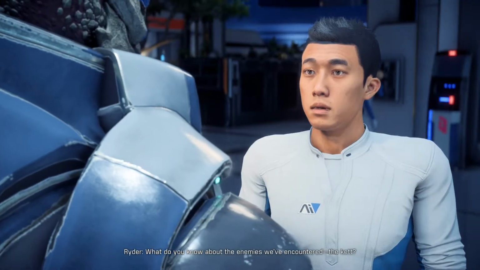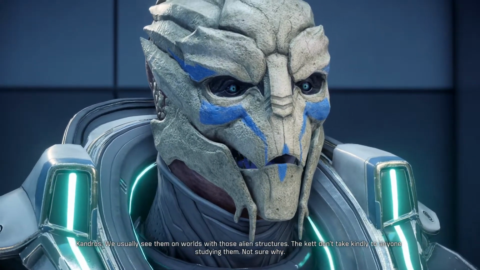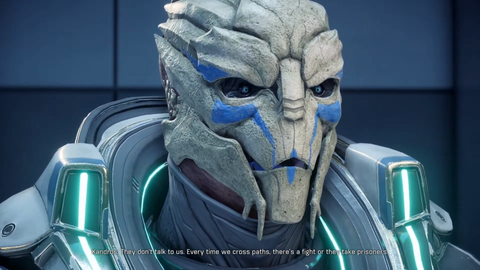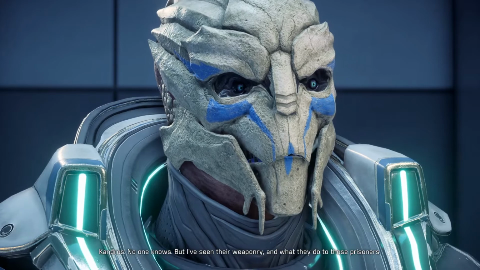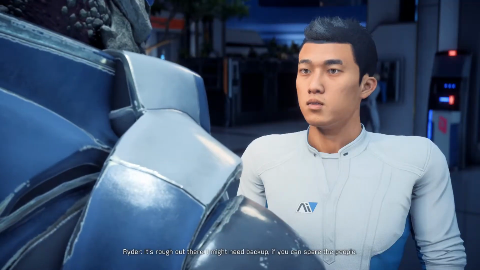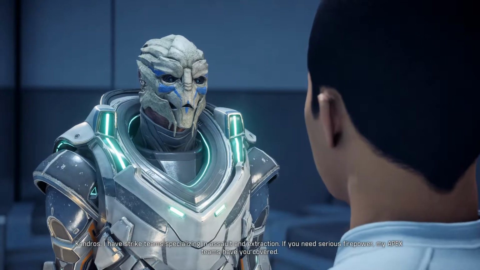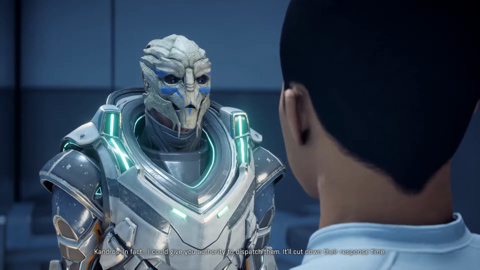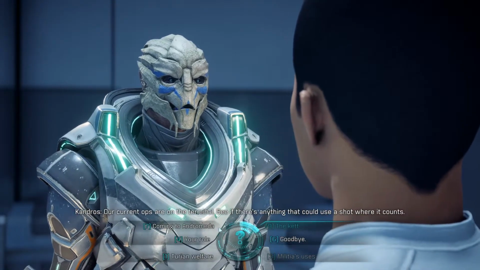That's what they call them. The enemies we've encountered, the Kett. We usually see them on worlds with those alien structures. The Kett don't take kindly to anyone studying them. Not sure why. They don't talk to us. Every time we cross paths, there's a fight or they take prisoners. Why? What do they want? No one knows. But I've seen their weaponry and what they do to those prisoners. I want them a long, long way from the Nexus. Militia uses? It's rough out there. I might need backup, if you can spare the people. I have strike teams specializing in assault and extraction. If you need serious firepower, my Apex teams have you covered. In fact, I could give you authority to dispatch them. It'll cut down their response time. Thank you. Our current ops are on the terminal. See if there's anything that could use a shot where it counts.